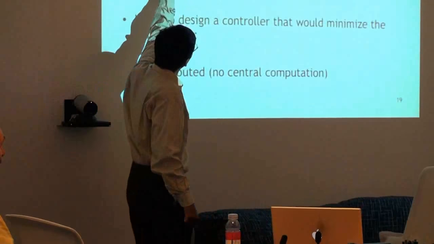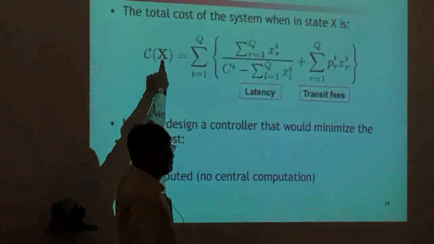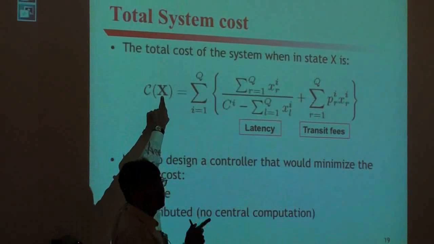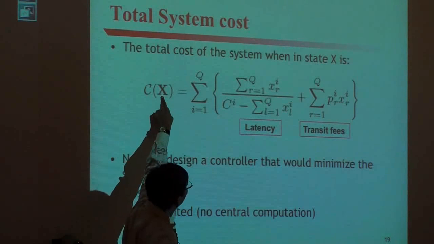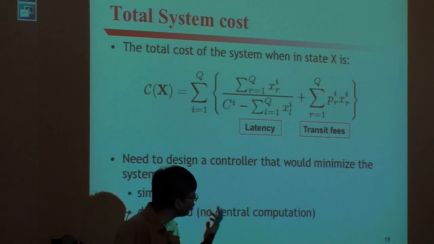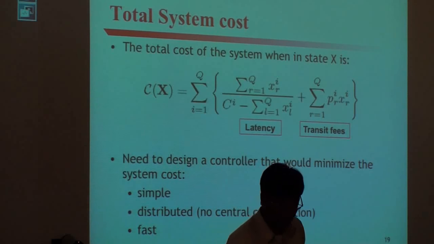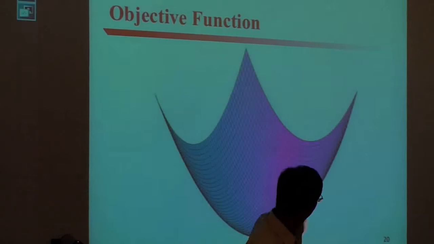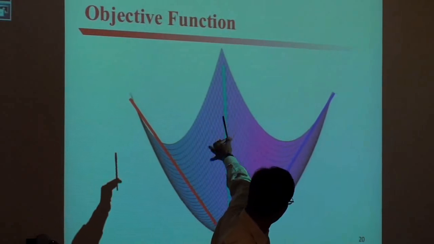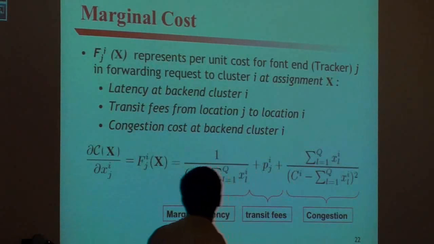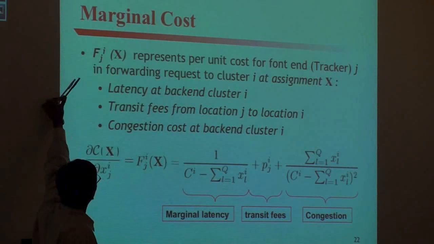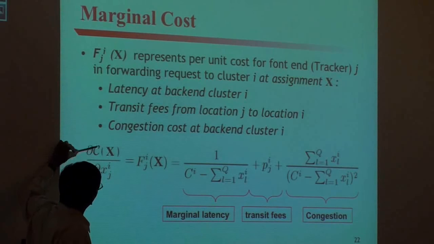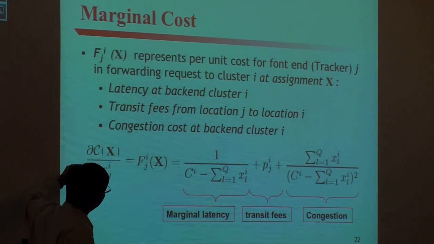So if I change my assignment on a particular dimension, so I move a little from one to the other, how does the cost change? Is it going to be a simple function? Is it going to be messy? How do I do this? The answer is, in fact in this particular example, it's actually very simple. All I need to do is understand the impact on the cost of changing one dimension.